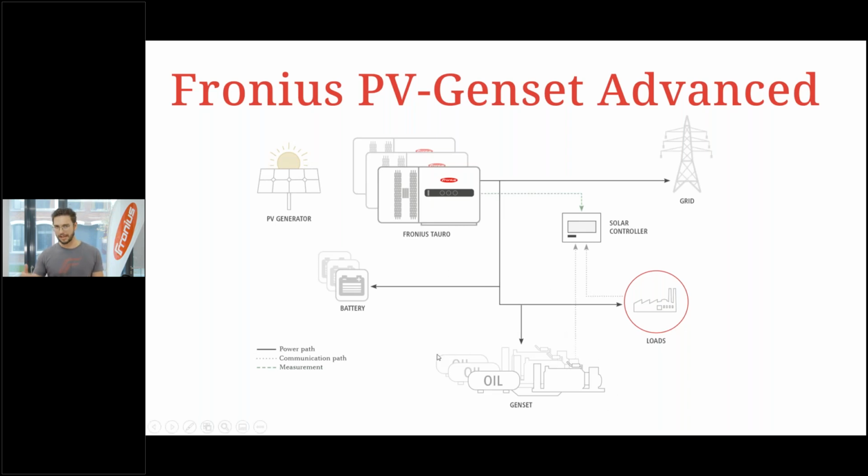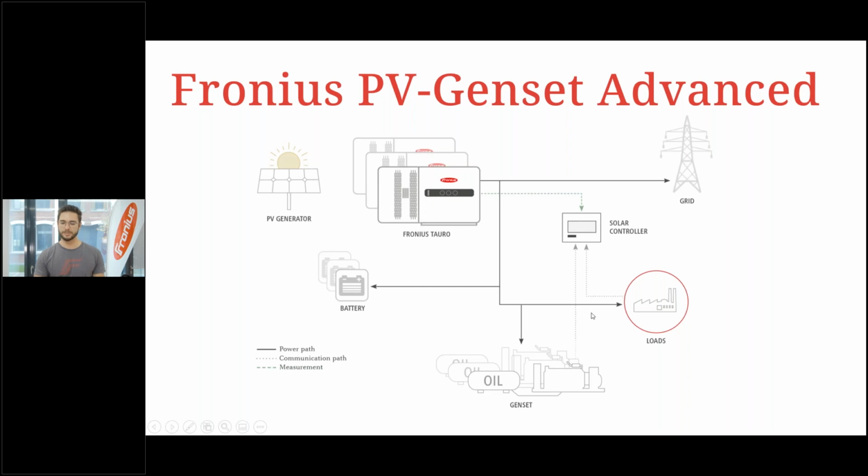We can see here the generator system. Multiple ones can of course be included in such a scenario. We have the loads. There can be even batteries included, depending on the product that you use, also from ELUM side. Then we have a solar controller, also an ELUM component in this scenario. There can be a grid connection, but there doesn't have to be one. And of course, from Fronius side, we have our inverters stacked up and contributing to this system. And this is how it works.